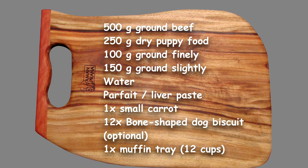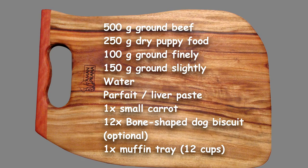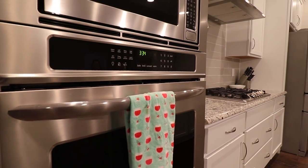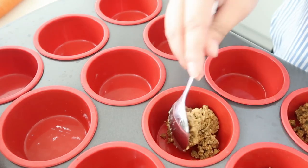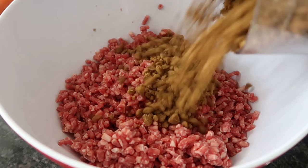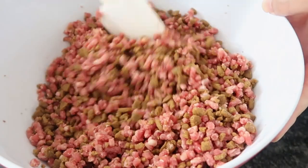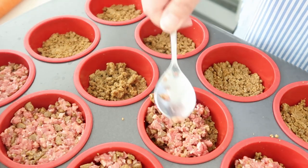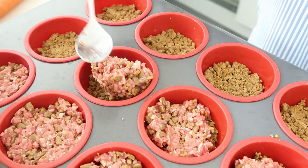For the homemade birthday dog cupcakes, you will need... For the method, preheat the oven at 220 degrees Celsius. Add a layer of finely ground dry puppy food to the bottom of each muffin cup. And in a mixing bowl, mix together the slightly ground dry puppy food and the ground beef. Add the mixture to the cups and press so that they fit tightly into each cup and avoid crumbling when removed.